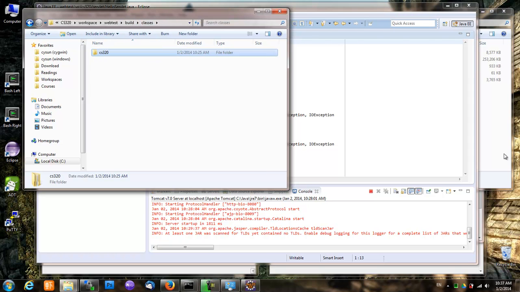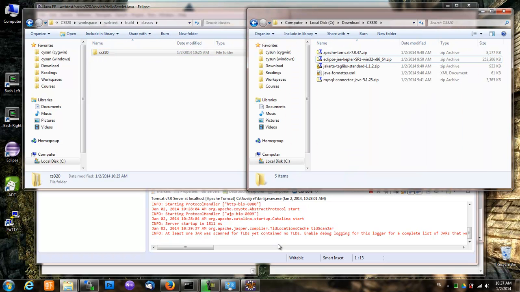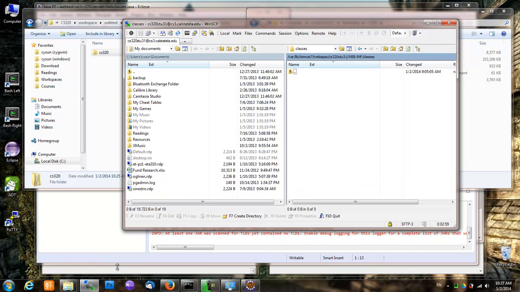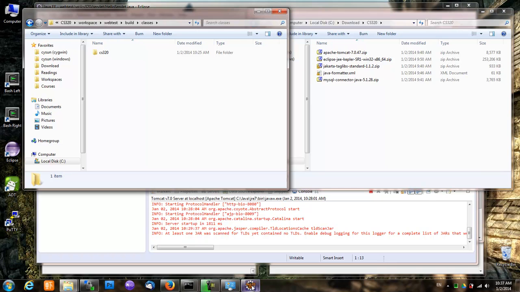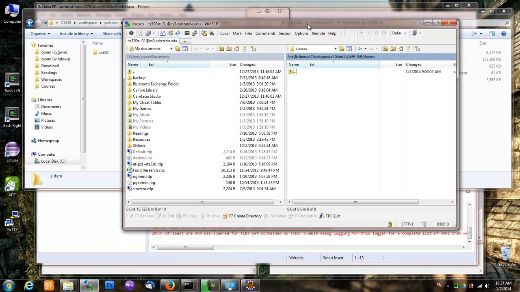And you want to keep the folder structure that corresponds to the package name. So don't just upload the class files themselves. You want to upload everything, including the subfolders. So where is my, yeah, here. Just grab this one and the whole thing and upload it to the server.